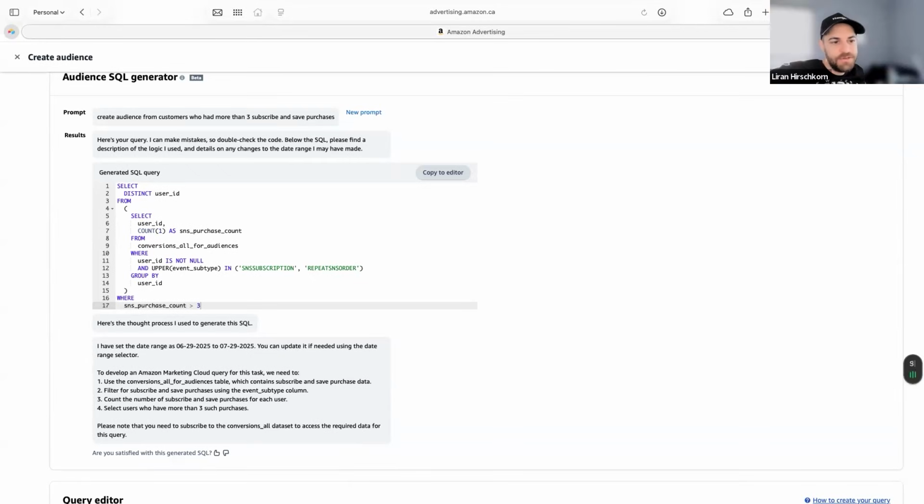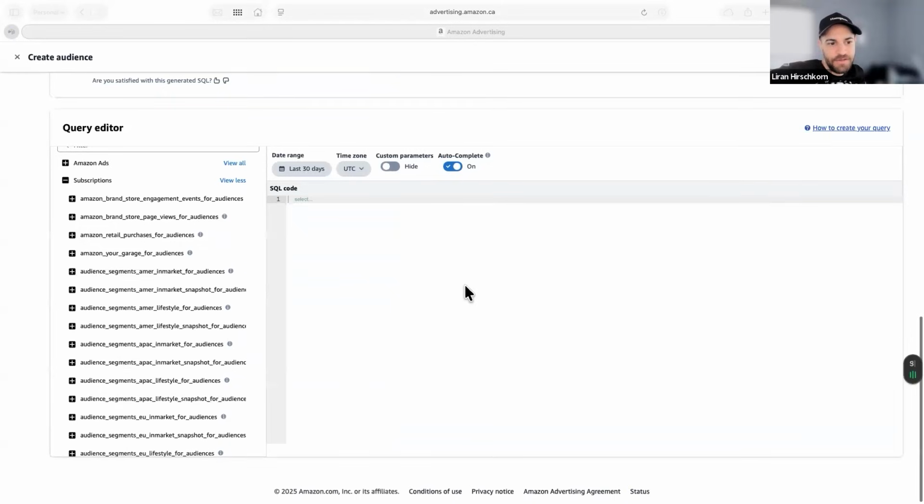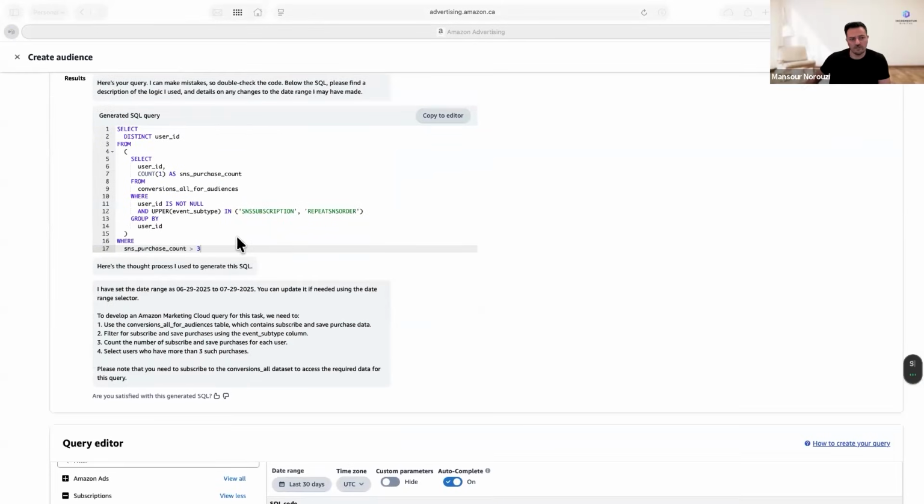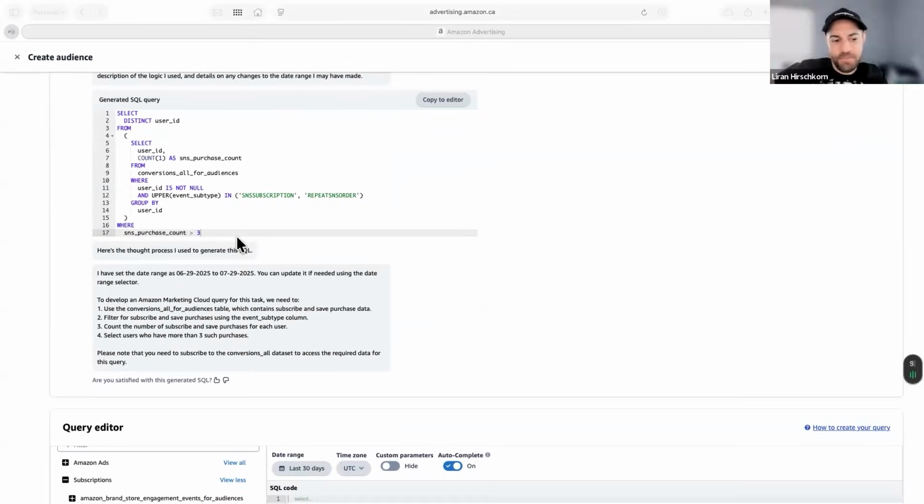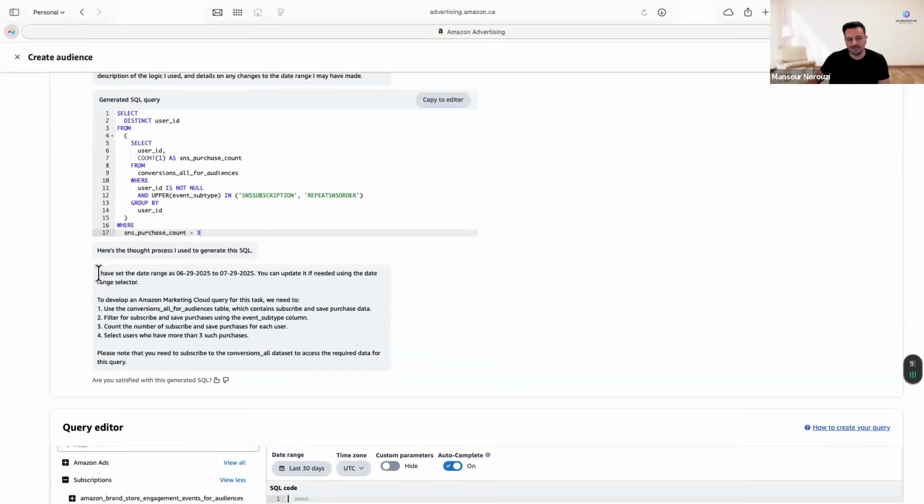So Mansoor, once you do this and create audience, you hit create audience, it has to either pass or fail based on having enough quantity. Yeah, at least in the rule based, it has to have enough quantity. Great call out. Before getting to that, first of all, I love how it is explaining what it's doing.